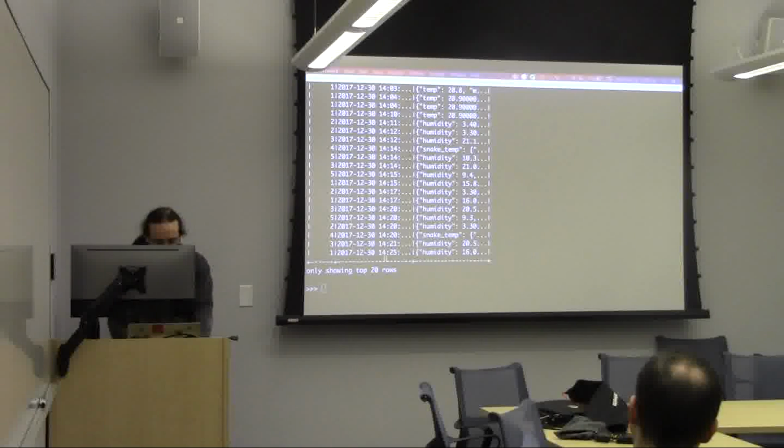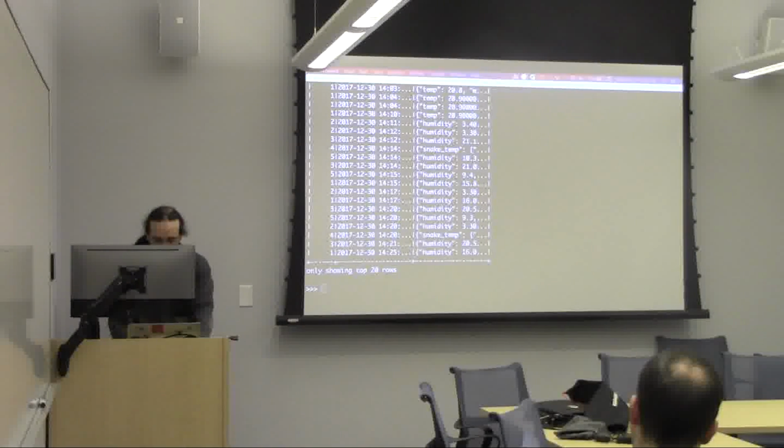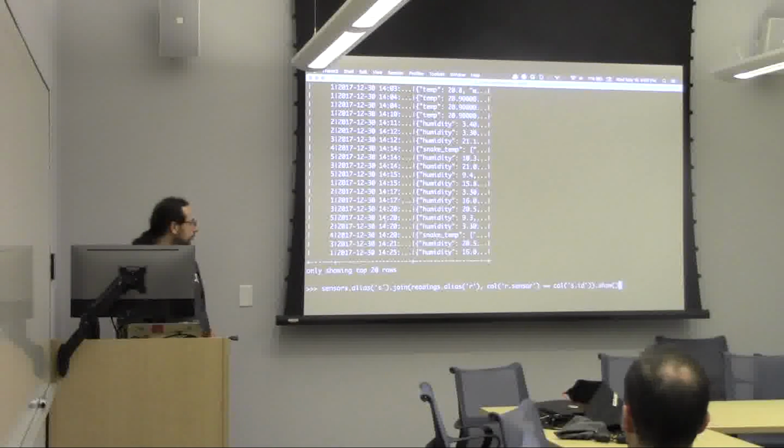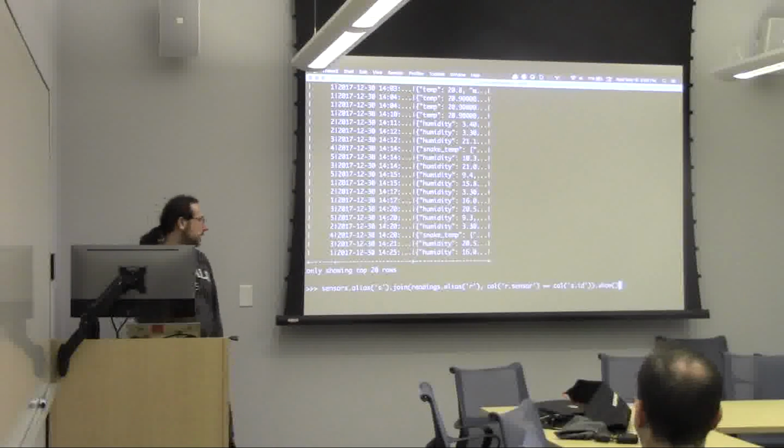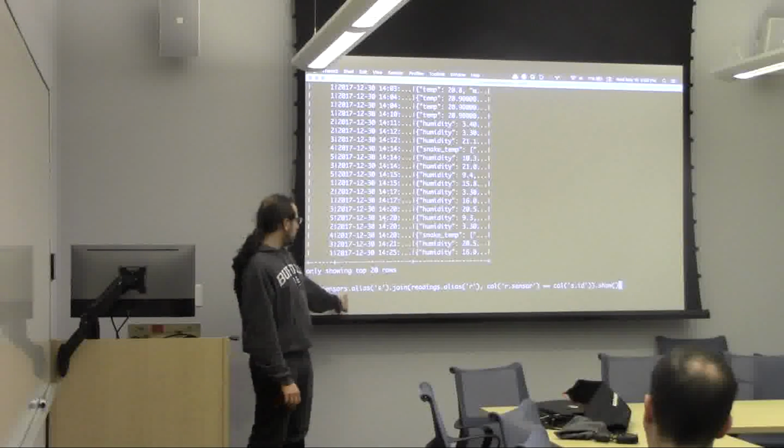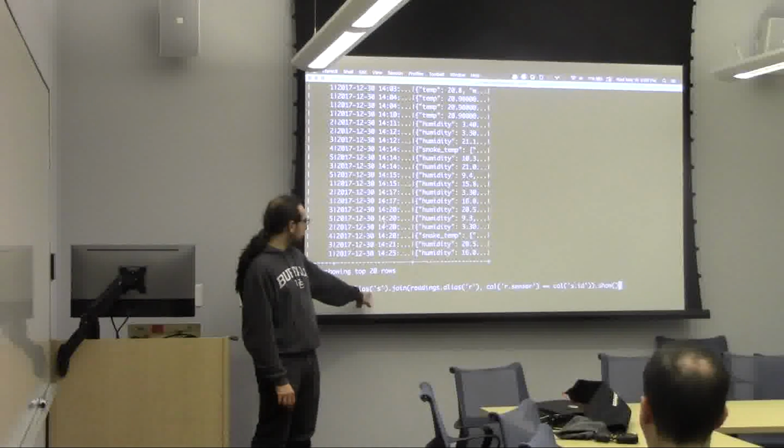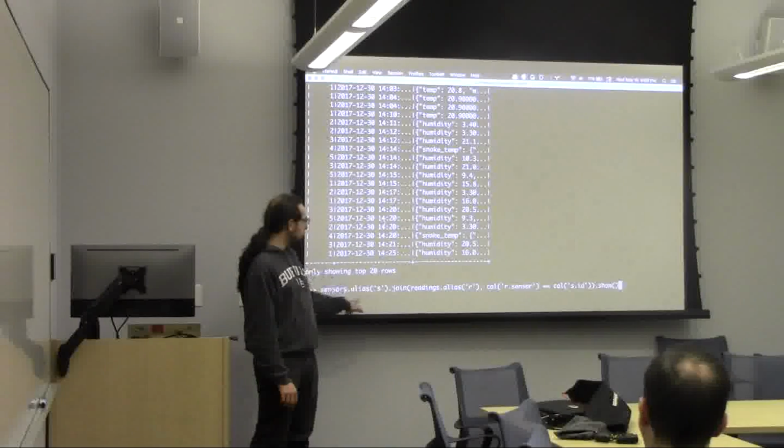So in order to do this, I have to give the system a few hints here. In particular, since I'm joining two tables, I can no longer refer to just the one table. I can tell Spark to alias the table.